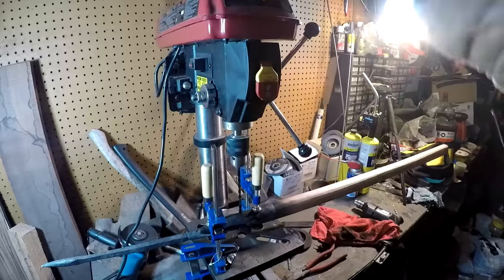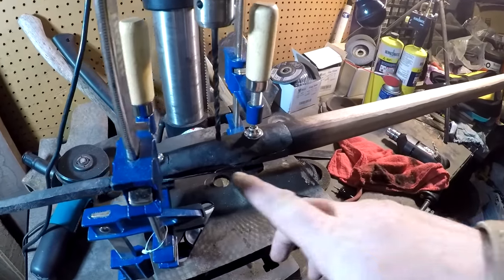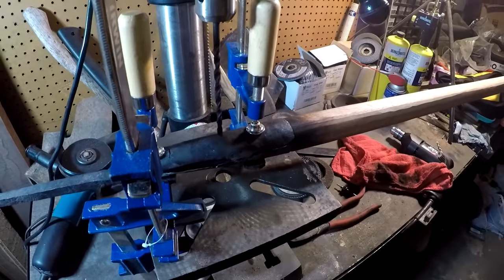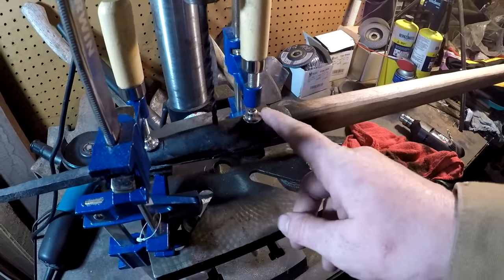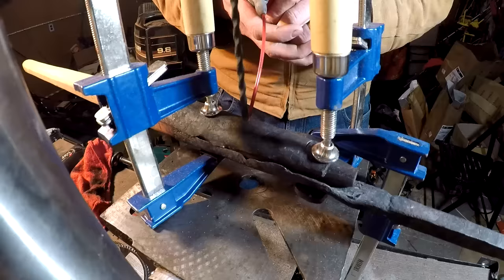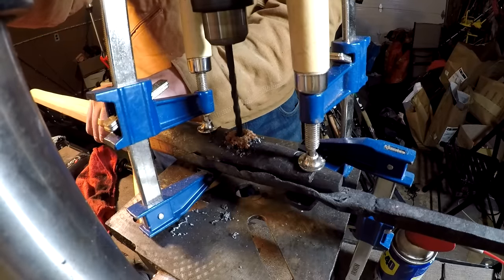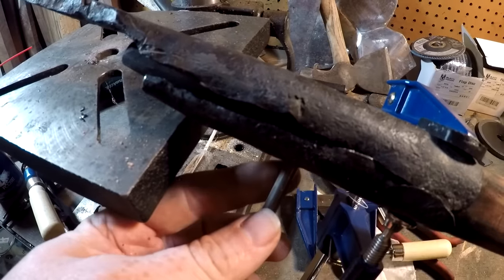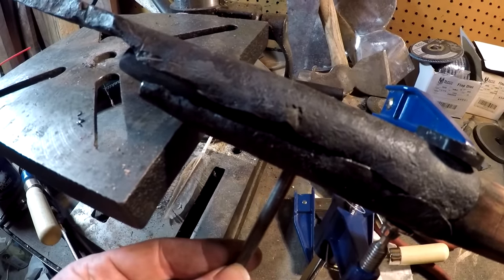All right, I got my cheapo Harbor Freight drill press here, and I'm gonna put a hole with a quarter inch drill bit right there through the middle. Then I'm gonna try to punch one here and one there as well. All right, so now I'm gonna put in a little dowel and cut it off right about there. That'll be our first pin.